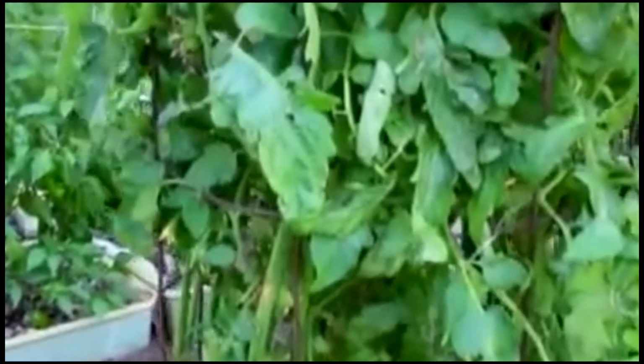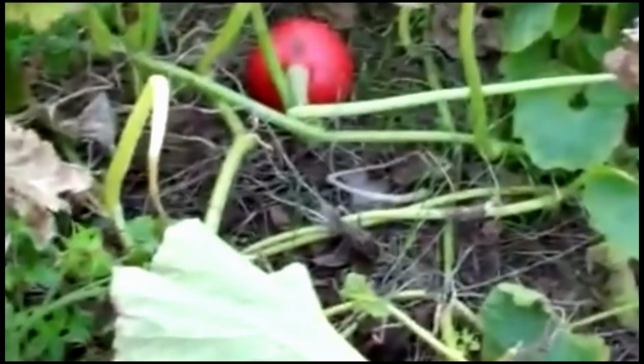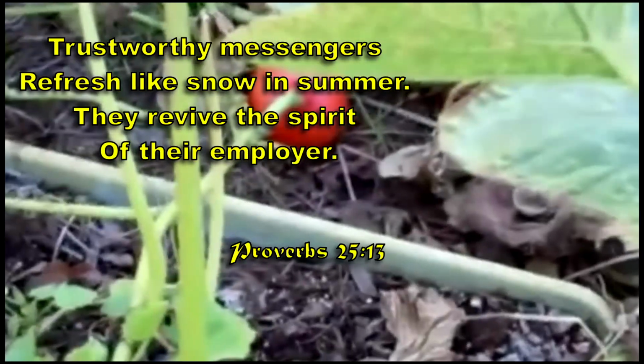Not a one of them had even one leaf burnt or singed from the frost that same night, because these were under those sprinklers. Again, the footage is horrible, but using this technique can save your plants for a little bit longer. Here's some more winter squash, and again, some of the leaves were singed, but the plants themselves were never burned, and they lived a little while longer.